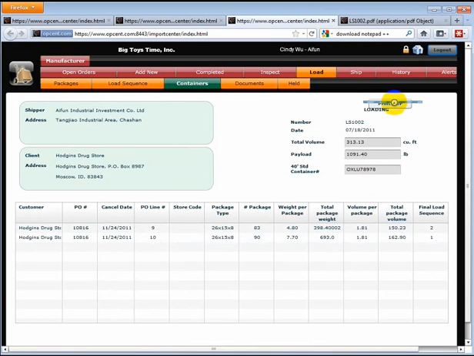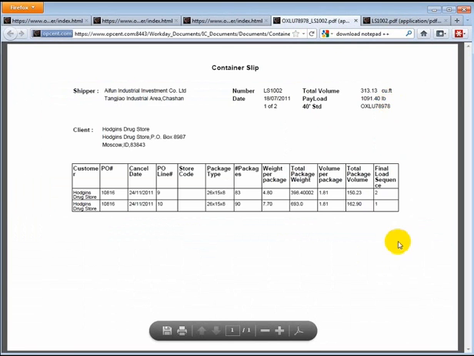A printed PDF is given to the loading crew, who can then accordingly fill each container in correct sequences with correct packages.